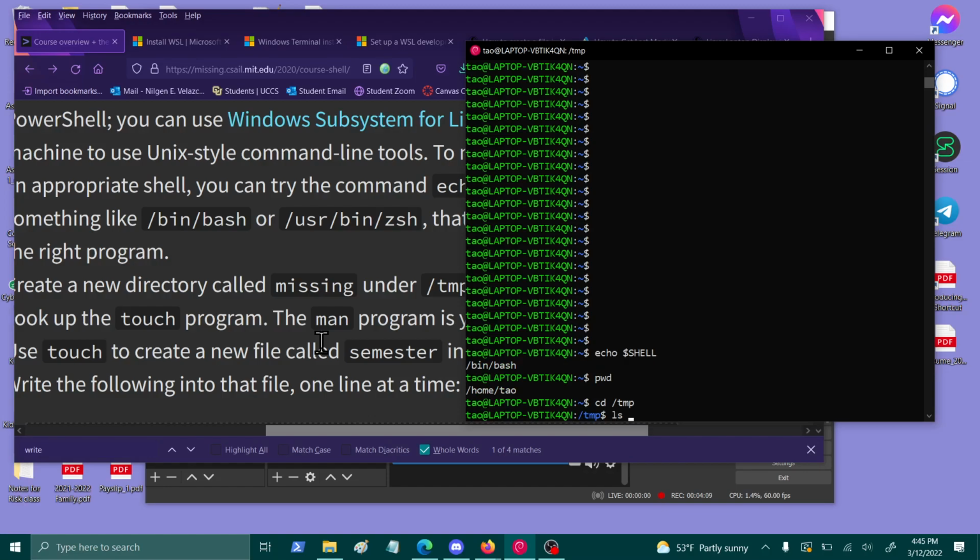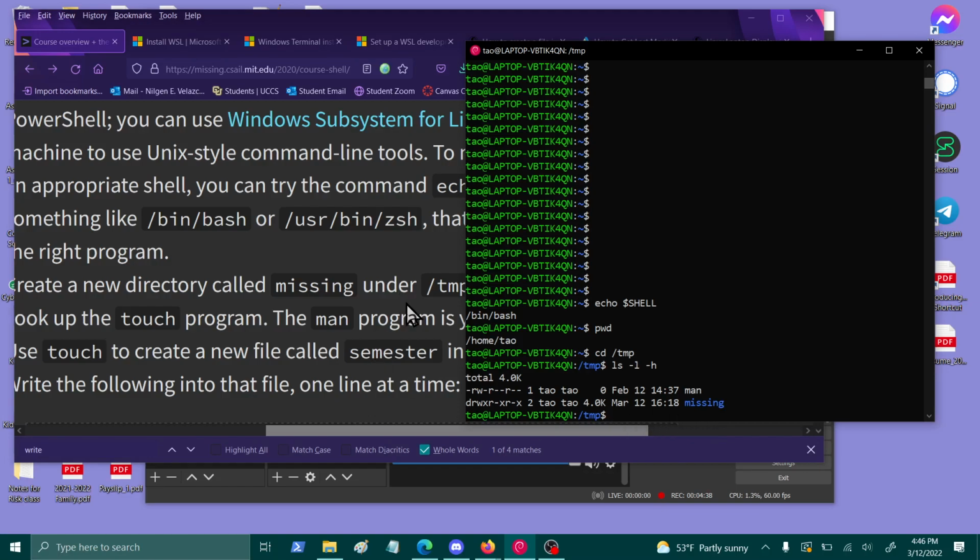You can then list everything there, and I give it a command and some options. Every letter is an option that can give you more information. Here we have man and missing because I have done this before, but we can play around.